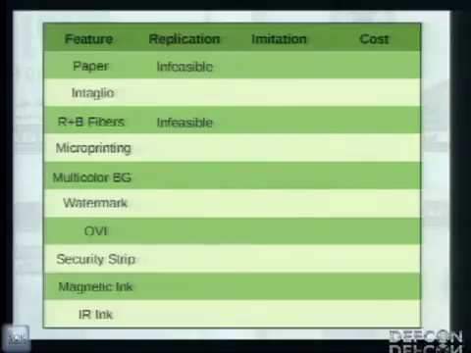In addition, as far as replication, the other features such as the red and blue fibers and the watermark would also not be replicable, because those are required to be made during the paper manufacturing process. So as it turns out, from millions of counterfeits that have been passed, newsprint is not identifiable as fake by an average person taking a bill in a financial transaction. It's also very cheap. I estimated this cost by looking at a roll of newsprint on Amazon, dividing the area by the effective number of bills, and then dividing the cost by that.